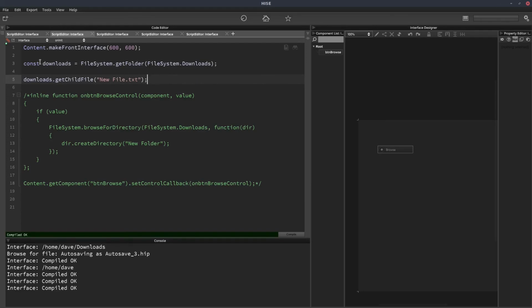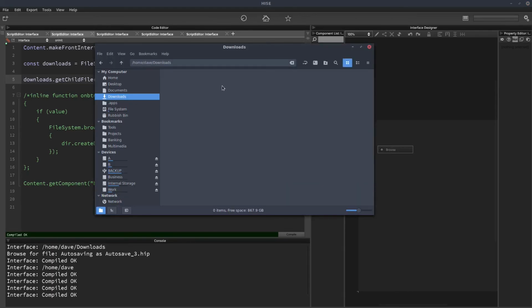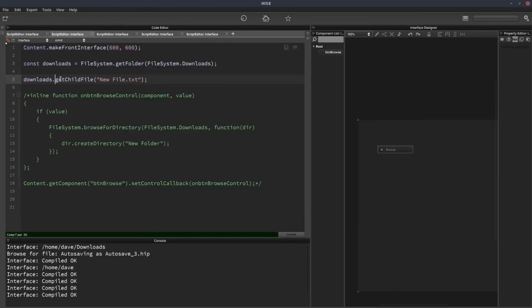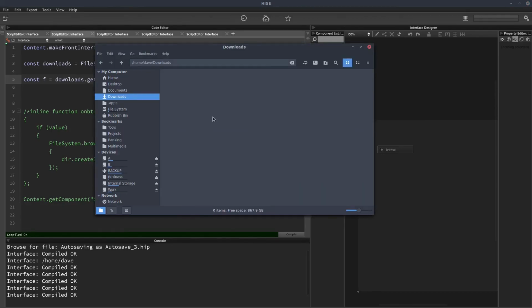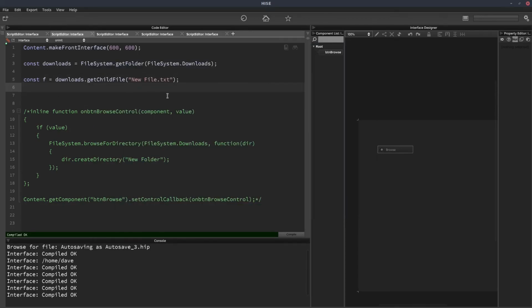I'll hit F5, and this is on init, so we'll see what happens. So I'll hit F5, we'll open the downloads folder, and there's nothing there. So this getChildFile won't actually create a new file until we write something to it. So this new file doesn't really exist yet, it just exists within HISE so that we can do stuff with it. And we should put it into a constant as well. So there we go, but still nothing in our downloads folder.